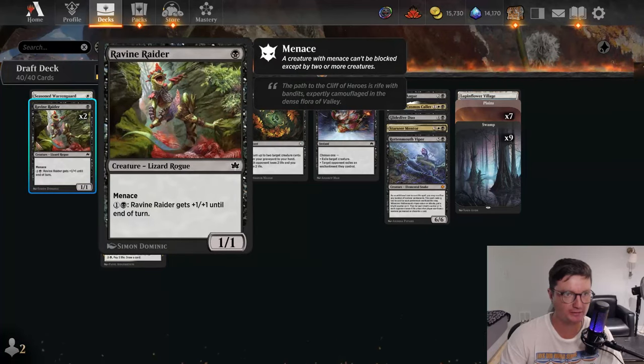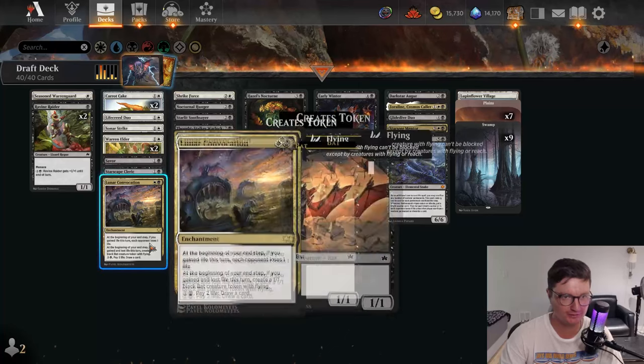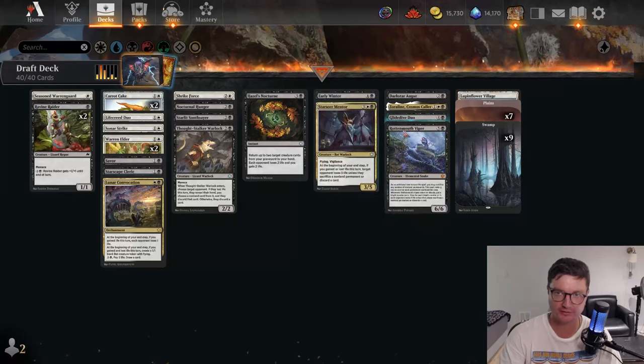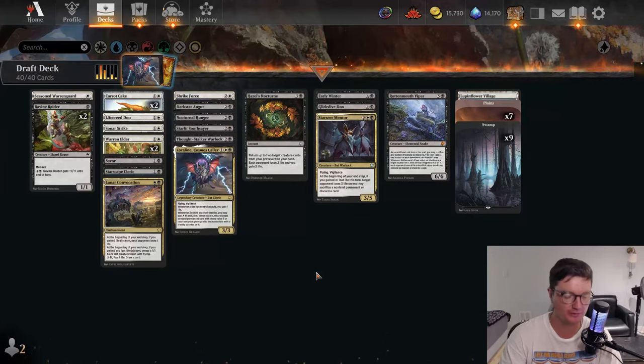The 1-1 Menace Raider was great. Yeah, deck was just phenomenal. Convocation, great. We ended up getting the 1-1 bat way more than I would have expected, but I think our deck probably had more synergy than this type of deck would have normally. I think things just came together well for us.